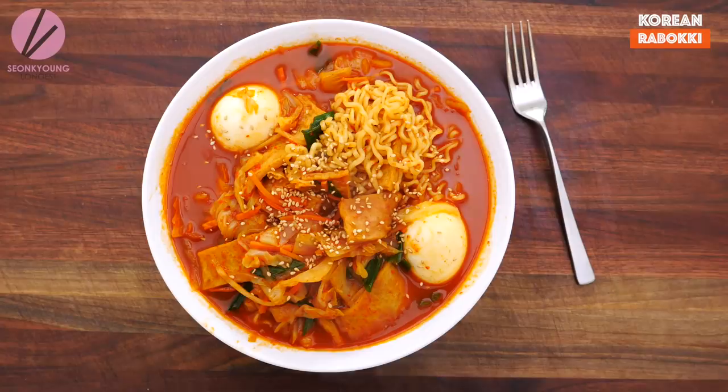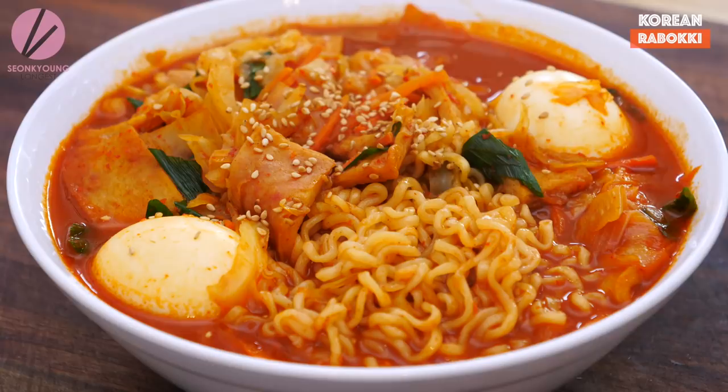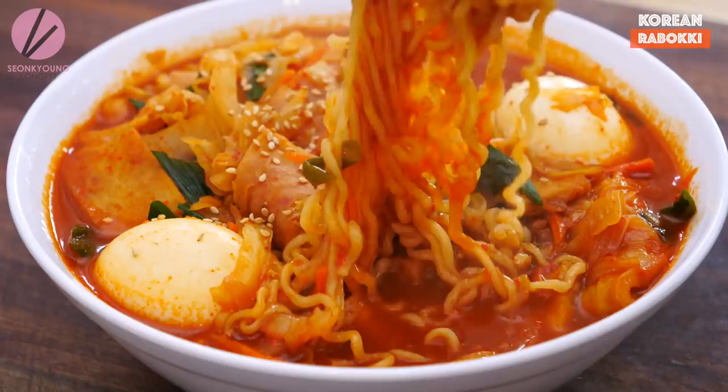We usually serve this type of food with a fork. So I'm gonna serve with the fork. Oh, nice and a lot of juice. You know why we have so much juice? Because we have a lot of things to dip in. The egg yolk, definitely. Those deep fried vegetables or protein or mandu, the dumplings, some gimbap.